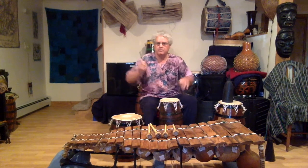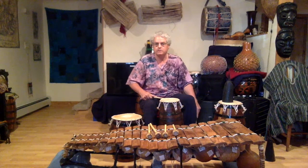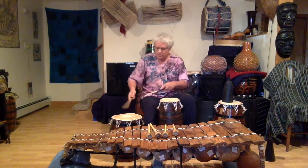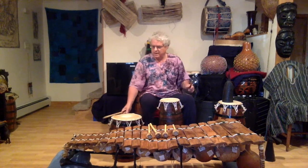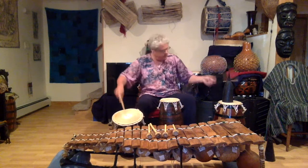One person would be playing kagan, one would be playing the bell. You'd have a shaker that was kind of being mimicked by the ankle bells at the moment. So those are two beautiful combinations, the bell and totoji. Let me try this here. This one definitely has to lean.